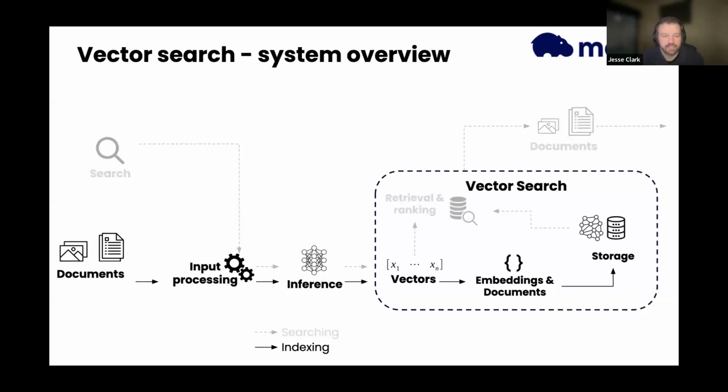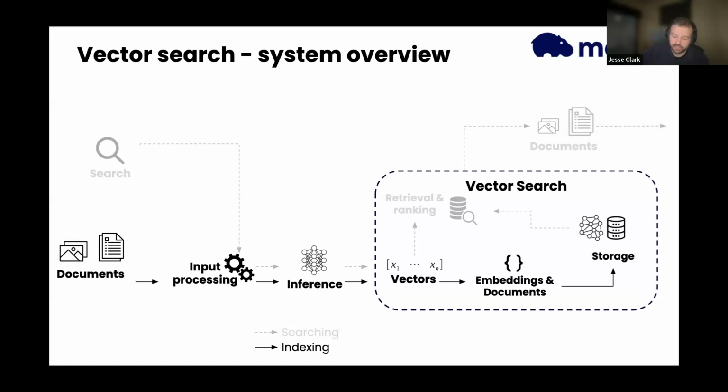In the indexing phase, we start with documents, and documents can be images, text, or video. They come in and get processed. Images will be resized, with some normalization, whatever needs to happen before they go to the model. With text, we might break it up into chunks, splitting by sentences or paragraphs, with some normalization, maybe some cleanup of the text, and tokenization. Then this goes into the model, and we get our vectors out. These are effectively our embeddings, which represent our documents. They get stored along with the metadata in a vector database.